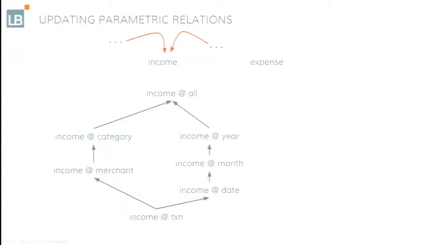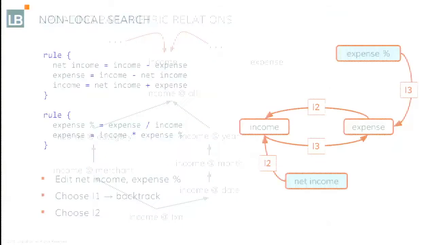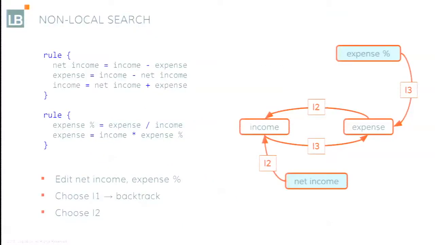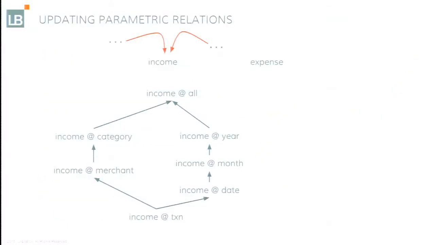All right, I glossed over some details here. When we said that we found our update path, and that's great, the updates can be propagated back to these source relations using these inverse rules. Of course, income is not just one relation, right? Income is a set of relations that can all be parameterized at different values. So when we're making an edit, we're really making an edit at one of the parameterized versions of income. So how do we actually propagate that change back down? This is the second form of inverse computation that I demoed. When I modify income at year, how does that get changed back down to month and date and finally transaction?